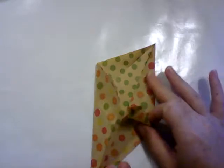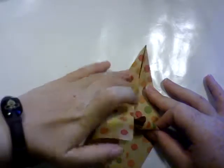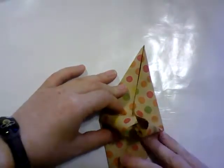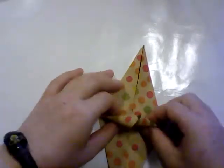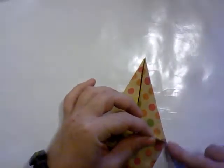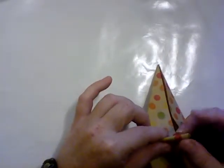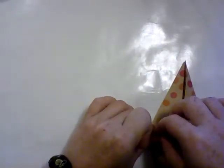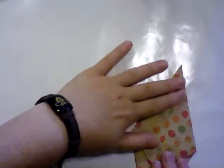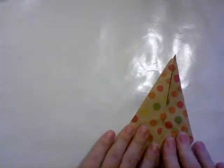Top to bottom, and top to bottom, so we end up with the shape kind of like this. Then these — we want to come all the way up to that point and all the way down to that corner and crease it there, and then all the way up to this corner and all the way down to that corner and crease it there. Now we want to lie them down flat in one direction, because these flaps here are what's going to be making the ears of our mouse.